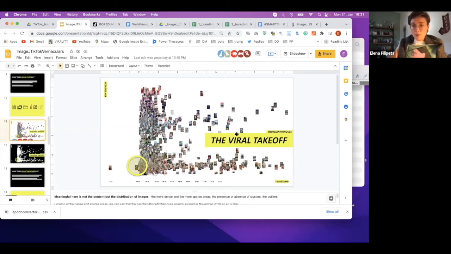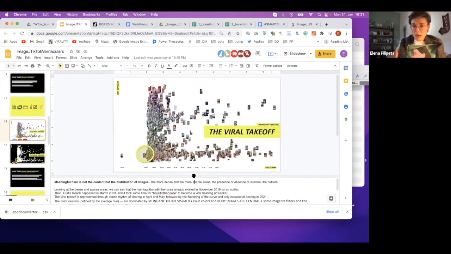If we interpret this area, we can say it was a short-lived viral outburst of hashtag-mediated posting, because starting with 2021 we just have a very occasional rhythm of people using this meme as a hashtag, which doesn't mean that it doesn't exist as a sound.